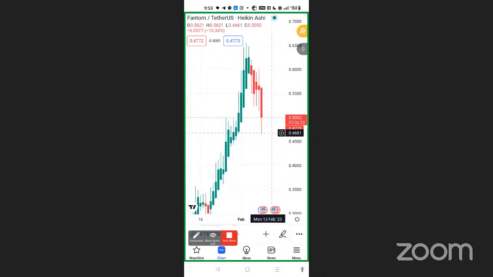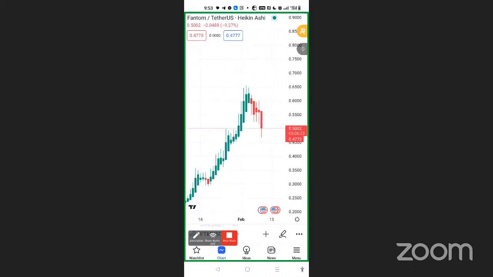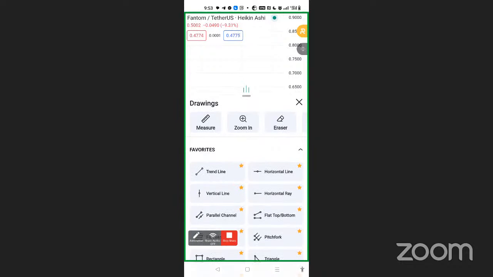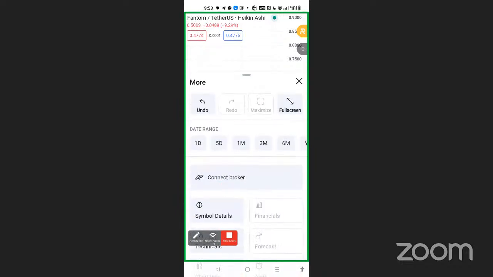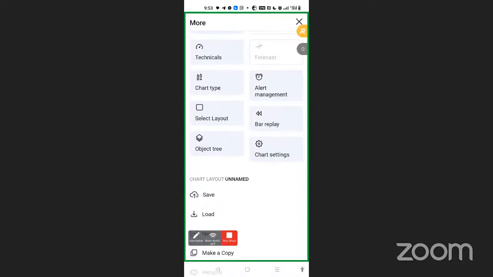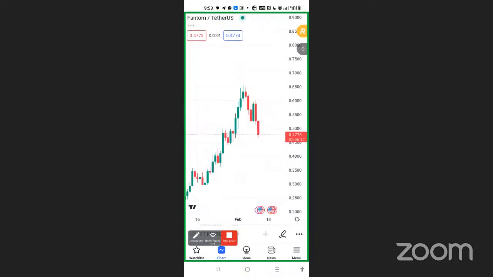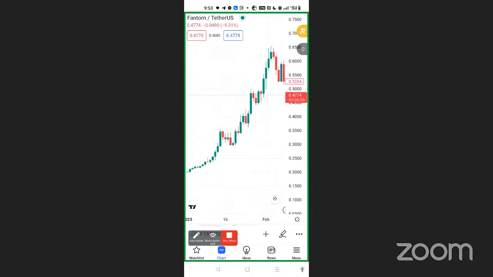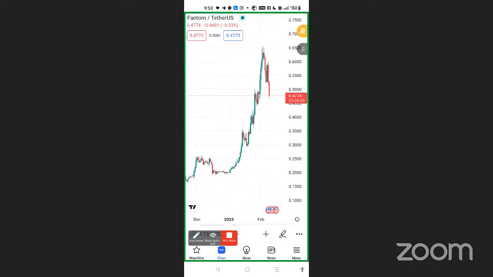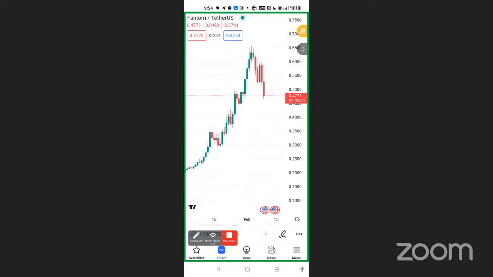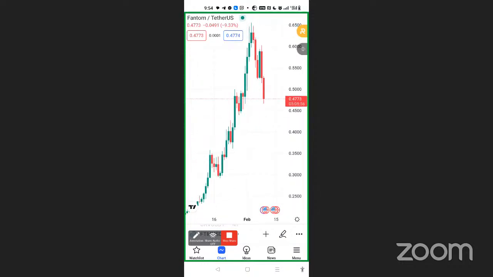So the Heikin-Ashi candles help you to maintain the trend in the market, because if we are using ordinary candles, you would have got out of this trade a long time ago. Why? Let me show you. Let me show you chart type, ordinary candles. You see, you could be getting in and getting out, but these ones help you maintain the trend of the market. Point to note, Heikin-Ashi candles will never give you the current price of the market. Never use Heikin-Ashi candles to trade, but always use them to help you stay in the market.